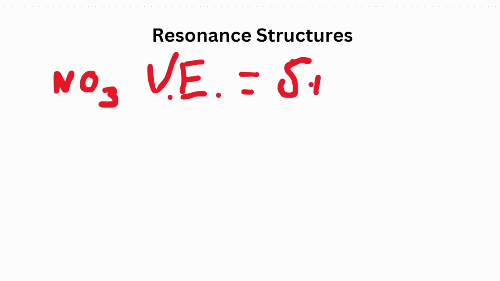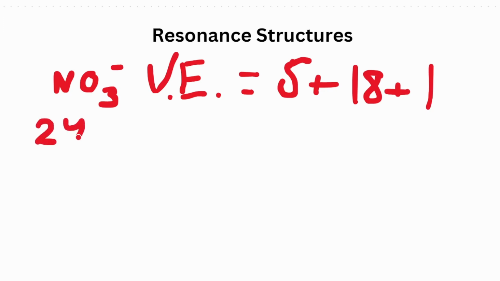So we're going to do plus 18, or 6 times 3. And then we're going to add 1 because it's NO3 minus. Sorry, I forgot to put that minus right there. But that is essentially all it's going to be. So from this, we know we're going to have 19 plus 5. That is going to be 24 valence electrons. So we're going to just note that right under NO3 here, 24 valence electrons.